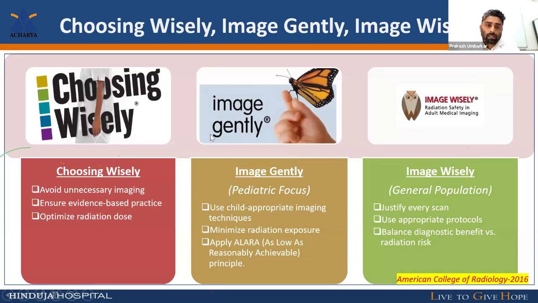But before applying Image Gently and Image Wisely, we have to avoid unnecessary imaging. For example, 10 days back you had a chest X-ray, and then you visit another hospital for a second opinion, and the doctor prescribes the same test. We don't want unnecessary exposure of the same site and same location. So that is also Choose Wisely, that is our clinician's decision.